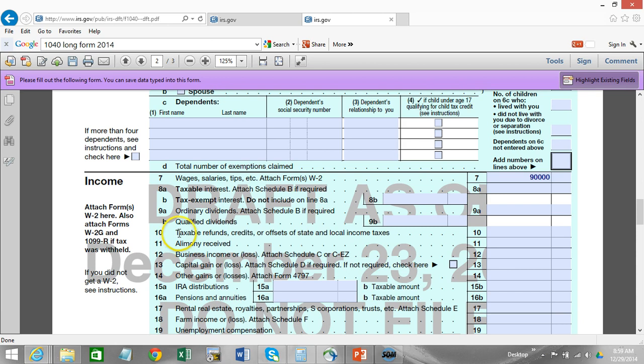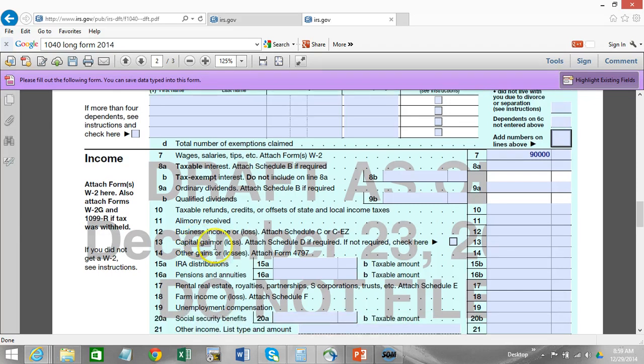If you received a state refund from a prior year, from 2013, that would be considered income for 2014 from a federal perspective. You're divorced and you're receiving alimony from your former spouse, that's considered income. Business income, this would be applicable if you're a 1099, and I'll get into that in just a second. You have to complete Schedule C in order to arrive at your net business income, which then would be reported on line item number 12. But I'll get into that briefly in just a second.